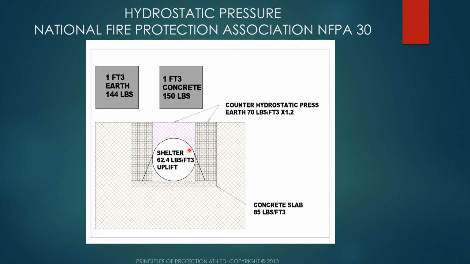But when you tie tanks and shelters to a deadman or a slab, it's not the weight of the slab that does much. It's the weight of the earth over the slab, outside of the footprint. So outside of the footprint of the shelter, from here to here, you're going to take that distance times that width times 70 pounds a cubic foot. And the same thing here. So whatever this uplift force is, the downward pressure, the gravity or counter hydrostatic pressure, has to be 1.2 times that number.